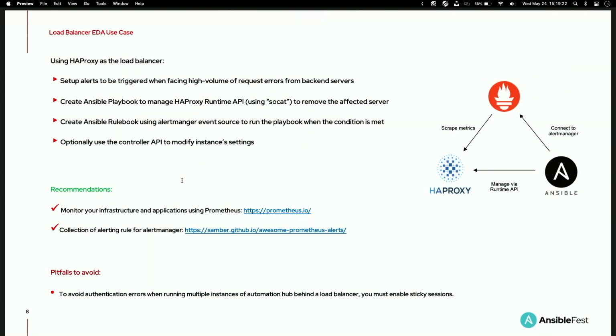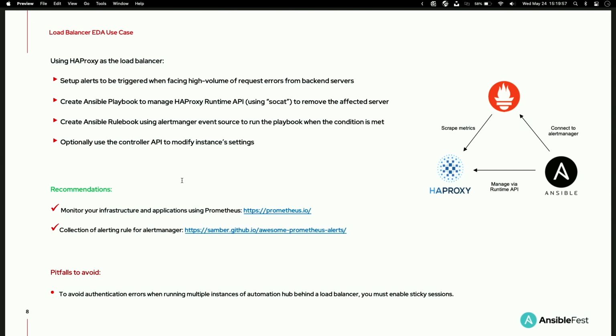Now, since I'm talking about the load balancer, I know that most of you have been in the sessions about EDA and use cases. So I'm going to talk a little bit about EDA and some of the use cases that you can have with the load balancer. We have our use case specifically for Ansible, but you can apply it to any application. We are using HAProxy, which has a built-in Prometheus exporter, exporting all of the metrics in OpenMetrics format.